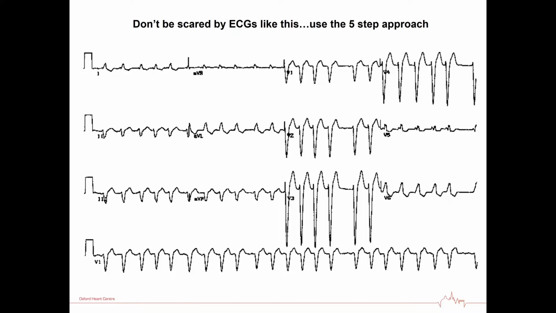rate-related conduction changes, i.e. the faster you go, a bit like everything in the body, the conduction system gets a bit tired and you may develop left bundle at a certain rate. So it's useful to slow them down and see if the left bundle's gone, because then you can be reassured that this isn't a new left bundle, i.e. an acute STEMI that needs to go to the cath lab. It's also useful to look at their old ECGs, so they may have had it already.